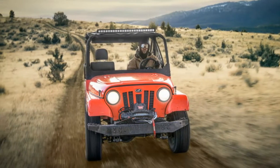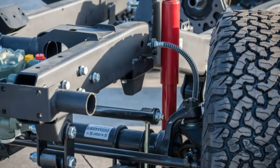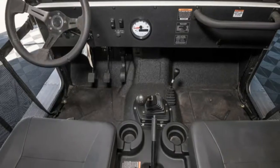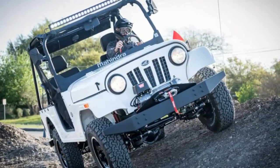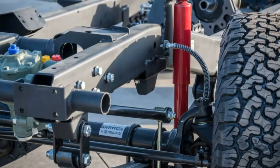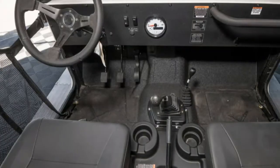The Roxor also shares much of the build DNA of the original Willys CJ3. It offers solid axles, steel driveshafts, a proper 4WD selectable transmission, manual gearbox and a boxed steel frame. Many of these features are in stark contrast to the plastic-bodied, independent suspended, belt-driven rivals in the side-by-side market. A 2.5-liter inline-4 diesel powers the Roxor, which produces 62 horsepower and 144 pound-feet of torque, modest enough for front 9 inch disc and rear 10 inch drum brakes to stop the 3,035 pound Roxor in a rush.